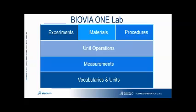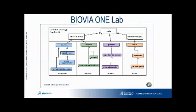The other day we were talking and somebody said, it's hard for me to see the value of connecting a piece of equipment and collecting some data out of it and just seeing that one thing. If I just do that, do I really get business value? And you can get business value out of that, there's no doubt. What we're talking about giving, the tremendous amount of value with Amgen, is the holistic view from top to bottom across the whole continuum, providing all of that in a connected, holistic way. And that is enabled by the ontology that is defined by Allotrope for equipment, materials, processes, and results.